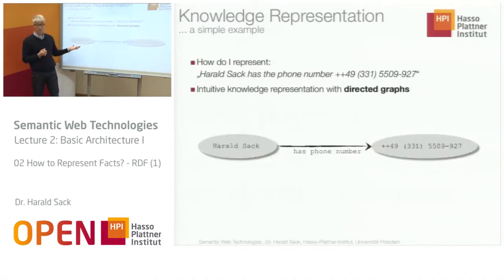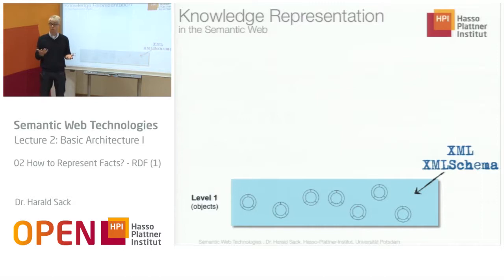So, for example, here, the first node of the graph, that's me. The second node of the graph, that's the phone number. And I make a connection between these 2 nodes and say, this node is connected with the other node. And the connection itself has the property that it is the phone number. So I have the phone number that you see here. So the general concept that we are talking about now is that previously with XML, that is available in the web to define schemata, we can define simple objects, but they are not connected with each other, and it's difficult to decide whether they really represent the same or are different.